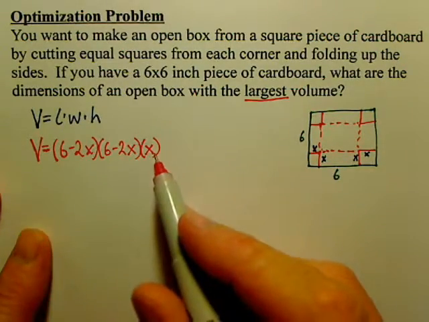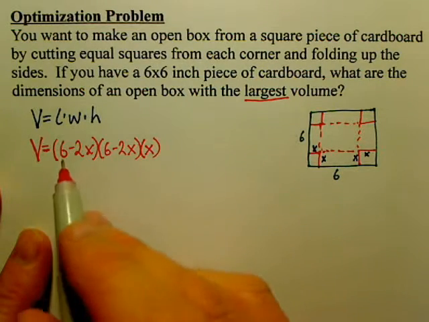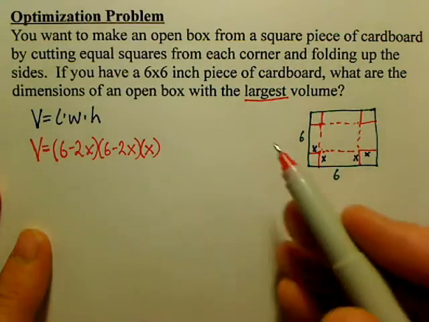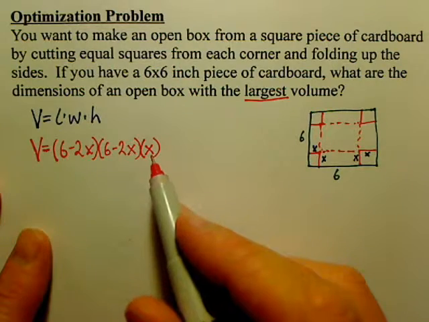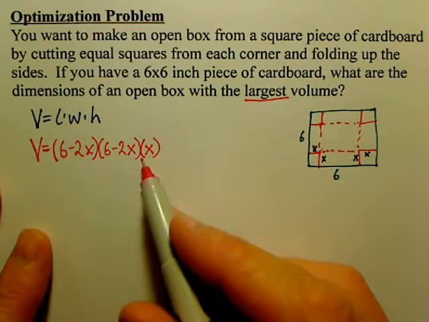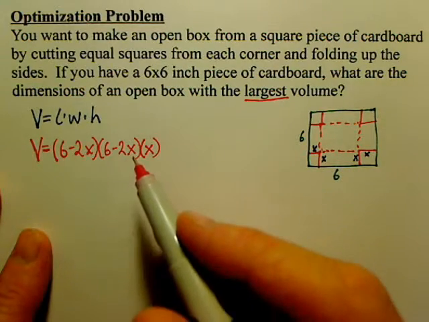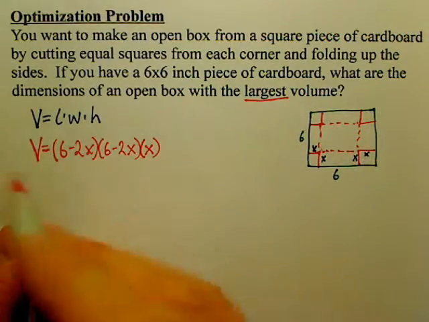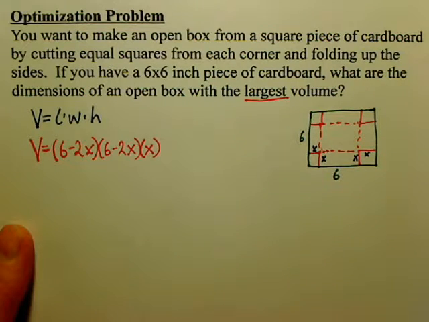Do we now have a new function with all x's over here? Yes, we do. Each one of these individual pieces are called secondary equations, secondary things to make your primary have fewer variables. That's the key. You've got to make it have as few variables as possible so that you can actually take a maximum or minimum of the function. So that is very important. Draw a picture, visualize what's going on, and get as few variables as possible so when you take the derivative, you can find the absolute max.